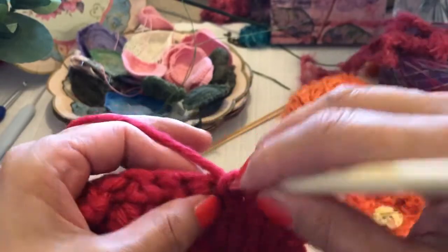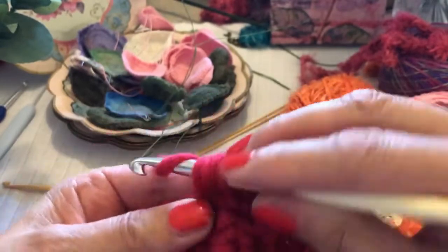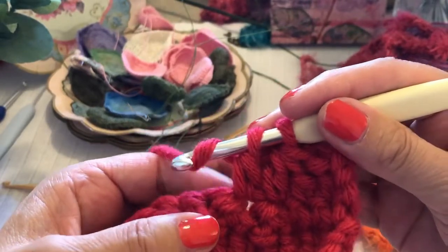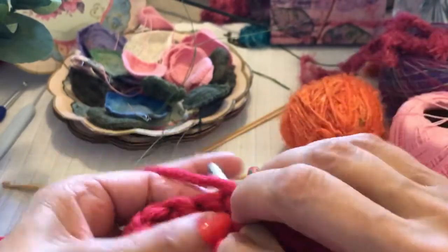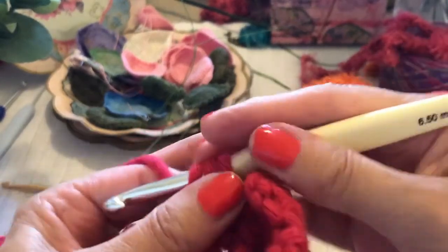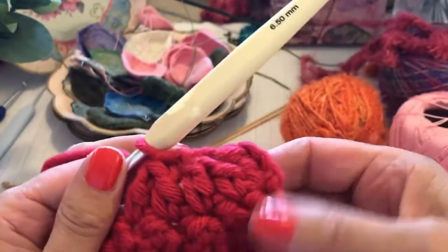Grab your loop through your hole, so you've got the beginnings of your treble there. Do the first half of the treble stitch, going through the first two loops. Don't complete the stitch by going through the last two. Go to the next stitch along, grab your yarn again, go through the first two, so you're now left with three loops on your hook. Grab your yarn and go through all three.